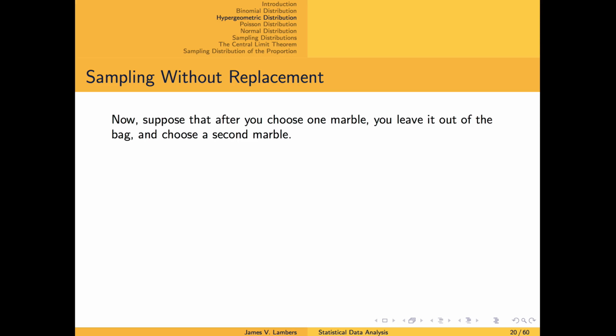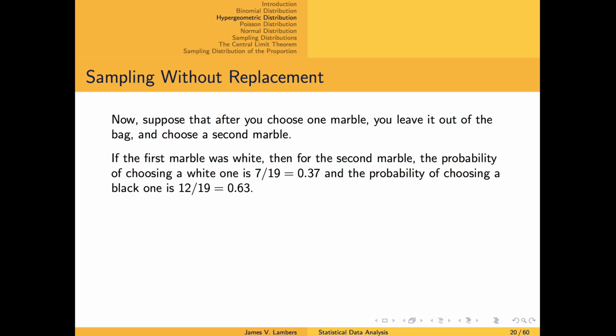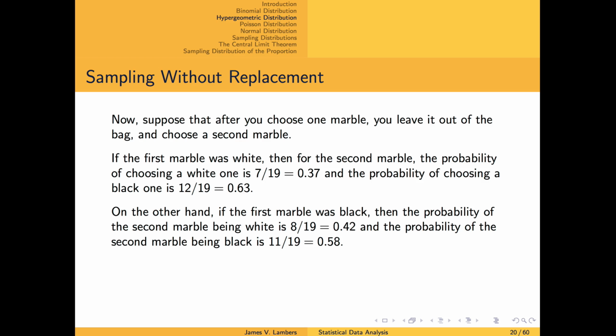On the other hand, in sampling without replacement, a marble is not put back in the bag after it is chosen. Therefore, regardless of the kind of marble it is, because it is removed from the sample space, the probability of choosing any kind of marble next time is different. Here we see how if we have a bag of 20 marbles, and there's a 40% chance of choosing a white one the first time, and 60% of choosing black, then the probabilities have changed for the second marble regardless of the color of the first marble.